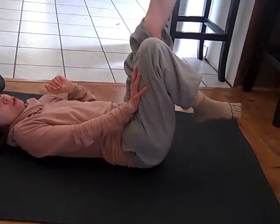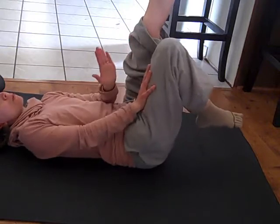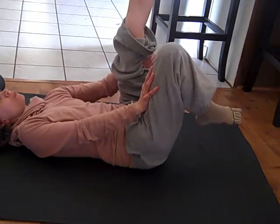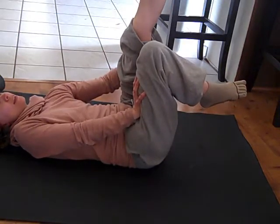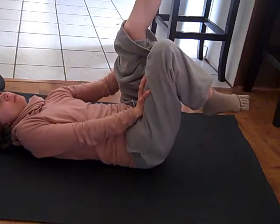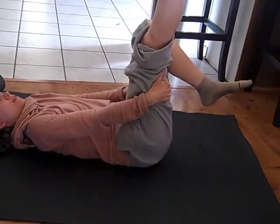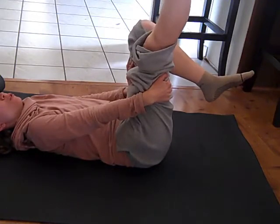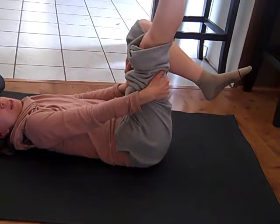Listen carefully. You're going to push your right leg forward while pushing backward against your hand. At the same time, you're pulling your left leg forward while pushing your left leg ahead — so you're resisting the stretch. Your hands aren't letting your legs move where they're going. The bent leg is trying to come this way, the straight leg is trying to go that way, and your hands are pushing against them. Hold two to three seconds, let go, and do six to ten reps, then take a little break and do the other side.